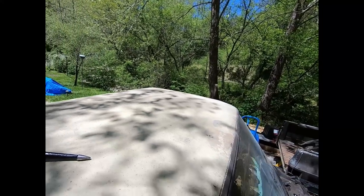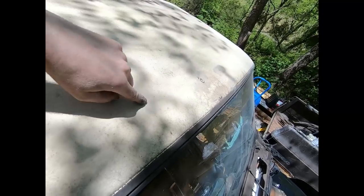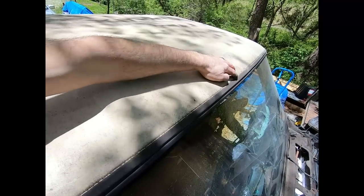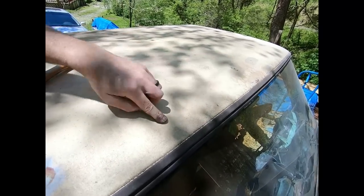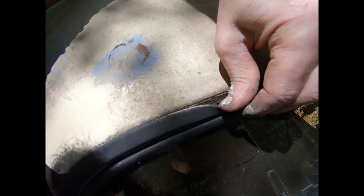So I got you up here on the cab of the truck. Here's some spots that I'm going to have to work. So there was a cab light in this corner, one in the middle, and then one on the other end. And these half-ton trucks, I don't remember them ever coming with cab lights. I think my brother said that the three-quarter tons came with cab lights. But these didn't. So see this paint line around this molding? So this top's been sprayed.